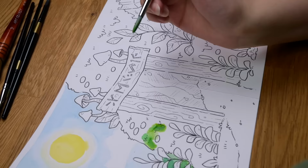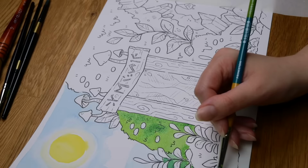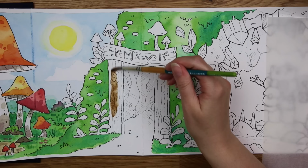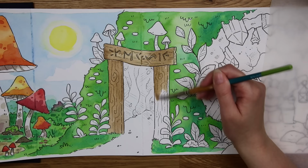Here we see the opening to the cave, with ancient writing over the entrance and a mysterious glow coming from far inside. You can't really see the glow just yet though, I haven't painted it, but it will be there, I promise. But it makes our kitty explorer very curious, and it just has to find out what's inside.